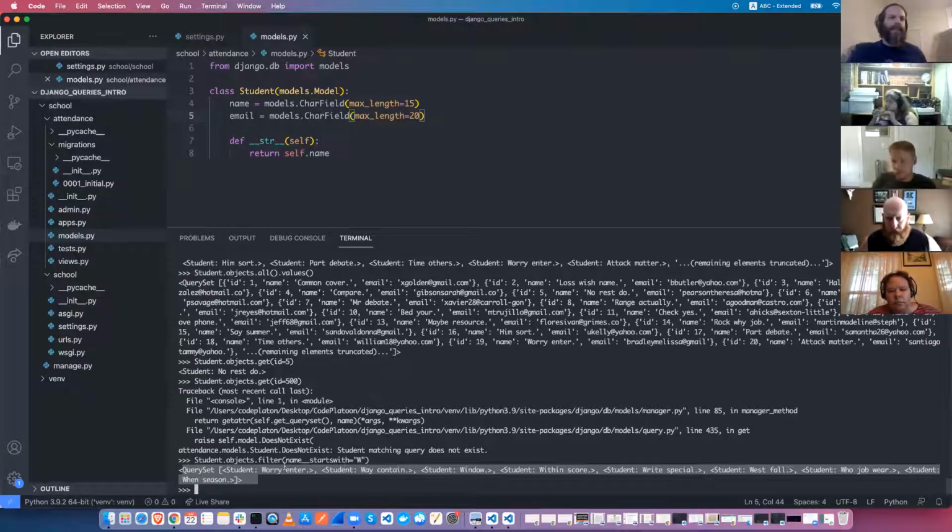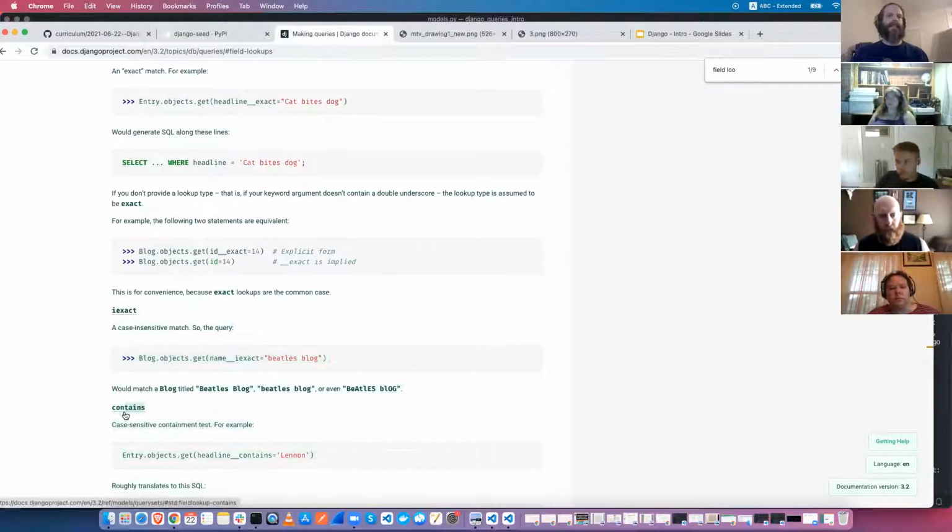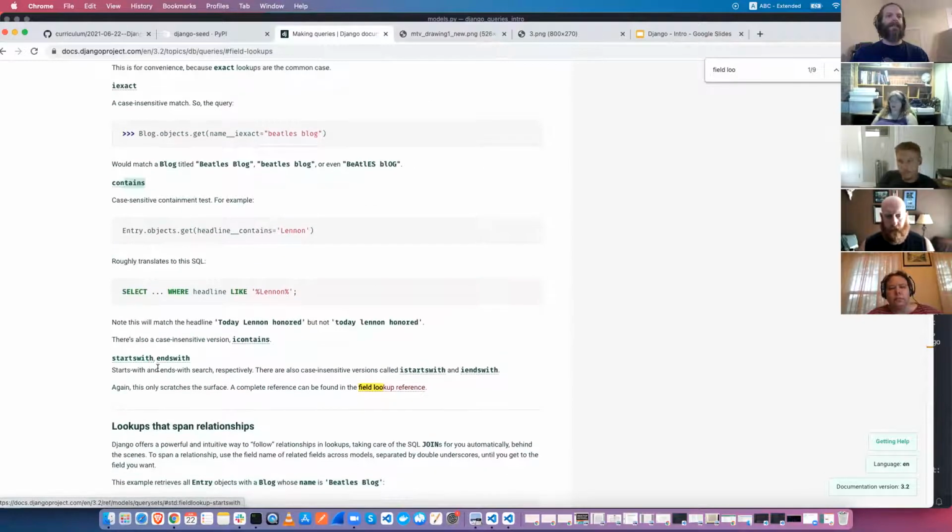So the syntax here is a little weird maybe, but you can think of this as like a where clause with Django. So the syntax here is, this is the column name, that's this right here, name, double underscore, and then there are a whole bunch of these, like startswith, case insensitive, exact match, contains, starts with, ends with.